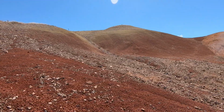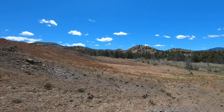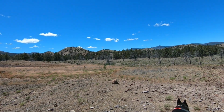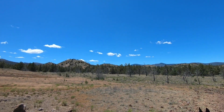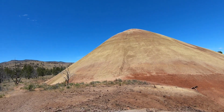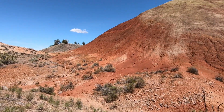We know the approximate age of the paleosols because they contain several relatively unaltered tuff layers. Tuff is a volcanic rock made from consolidated ash and pumice, which can be dated using radiometric methods. The prominent hill immediately north of the park entrance road, consisting mostly of tan paleosols, shows a thin but prominent tuff at its top, an ashflow deposit called the Picture Gorge ignimbrite. It is the youngest rock in the Painted Hills with an age of 28.7 million years.